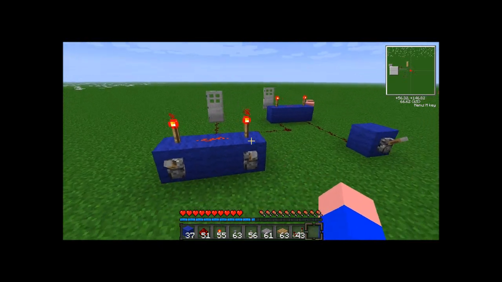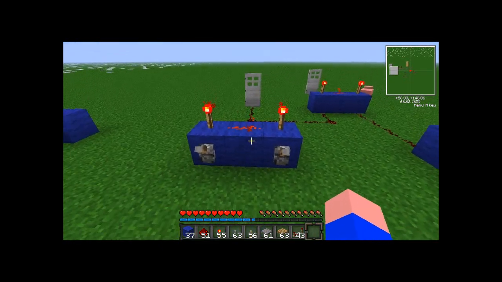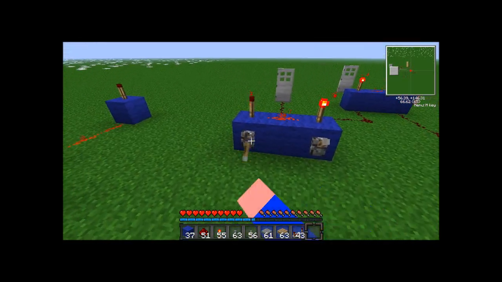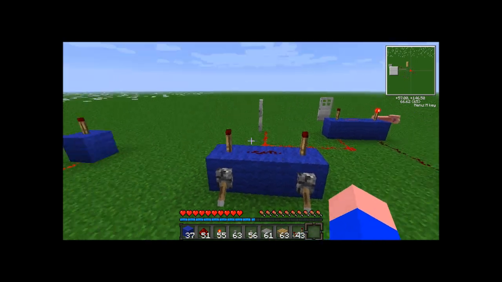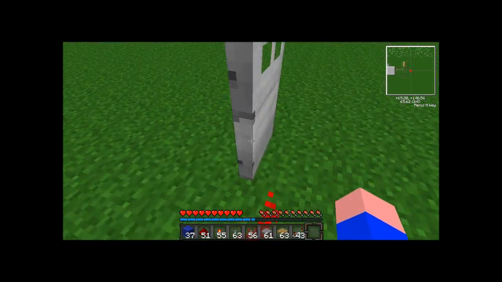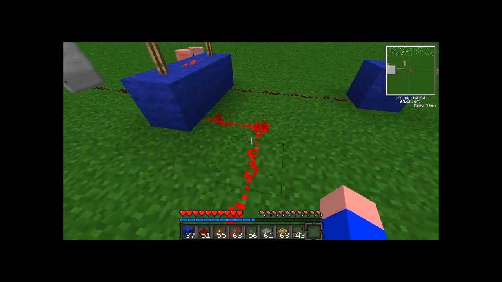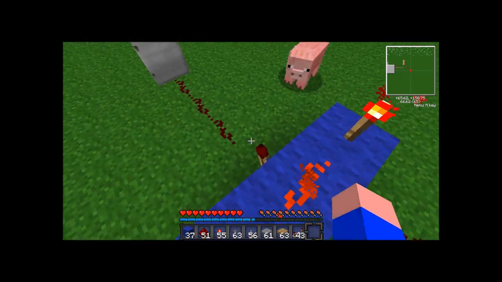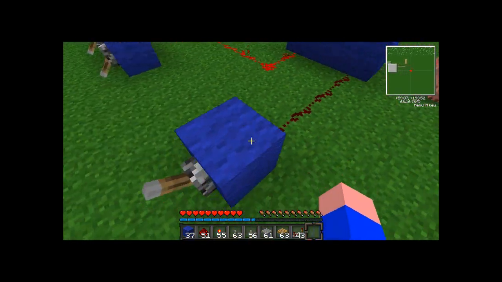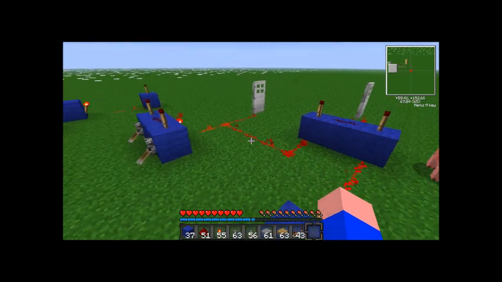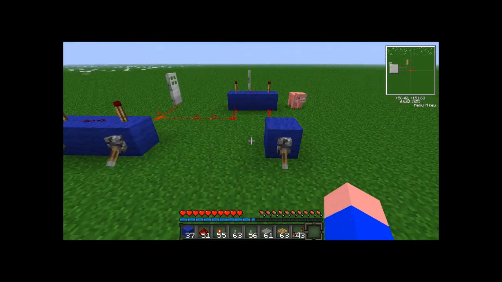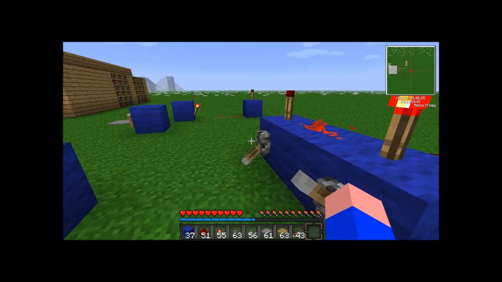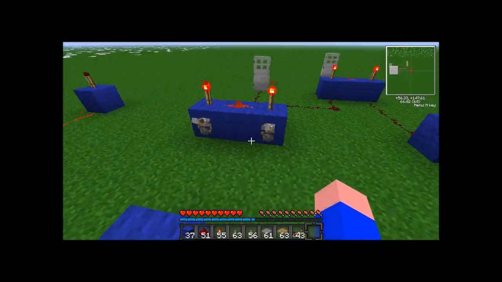So now we have 3 inputs we need to press. Pressing 2 will open one door, pressing 3 will open the other, pressing 1 will not open either. So if we flip both of these switches here, as you can see, this door opened, and then when this split, it opened this one, which turns this redstone torch off. Now if we flip this one here, that door opens up. So basically, in this AND gate setup, you need 3 levers flipped in order to open the door. And you just keep hooking these up to AND gates until you're satisfied with the amount of inputs you need to flip.